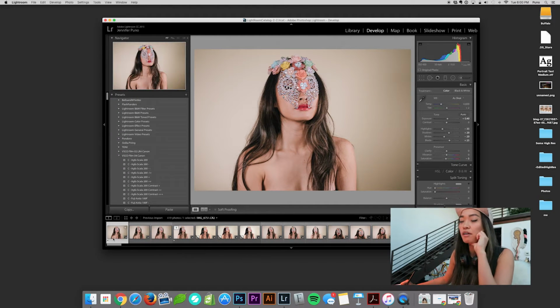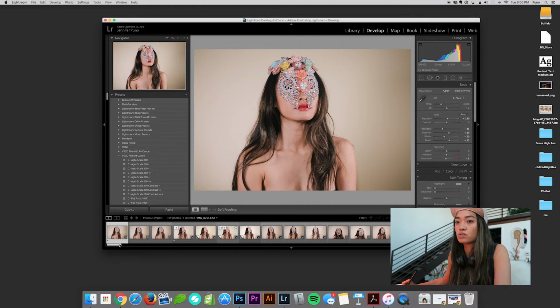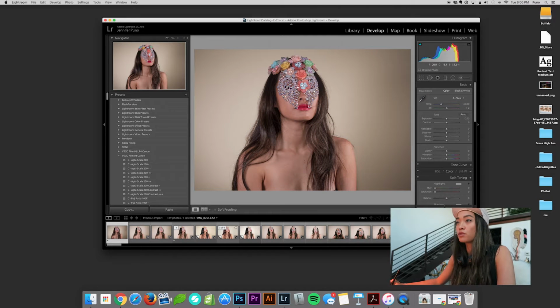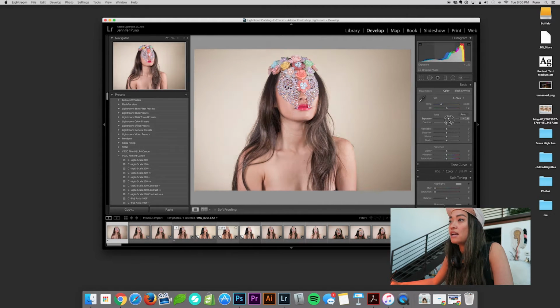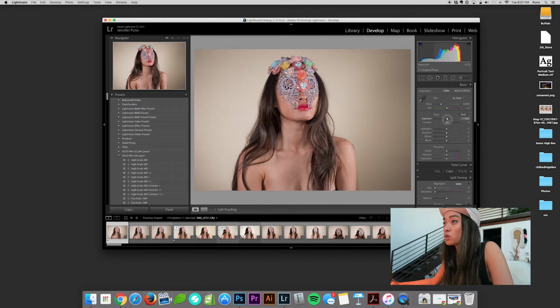So then, I've already edited a couple of them, but let me show you what happens when you start editing. Okay, so I'm gonna click this button right here that says reset. So this is what the photo looked like originally. What you can do is you can go to this section here and mess around with the exposure. Now, if this was a JPEG, you'd see a lot of pixelation, but because it's a camera raw file, it's almost as if you're manipulating it in the camera as you're shooting it. That's what's really cool about Lightroom.